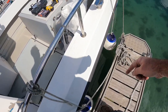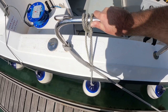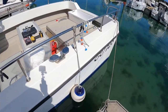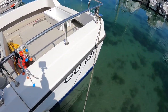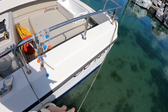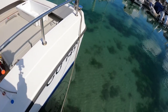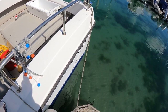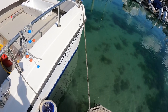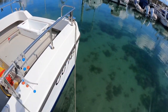This line here, this aft leading line, okay, because it's leading aft, if I push the boat, it'll tighten up and it actually stops the boat moving that way. Similarly, this is what's known as a stern line. Okay, because the stern of Wahoo is overhanging the pontoon, this line's also acting as a spring. So this line will stop the boat from moving aft. So if I push the boat aft, you can see the line tightens up and it prevents the boat moving that way.